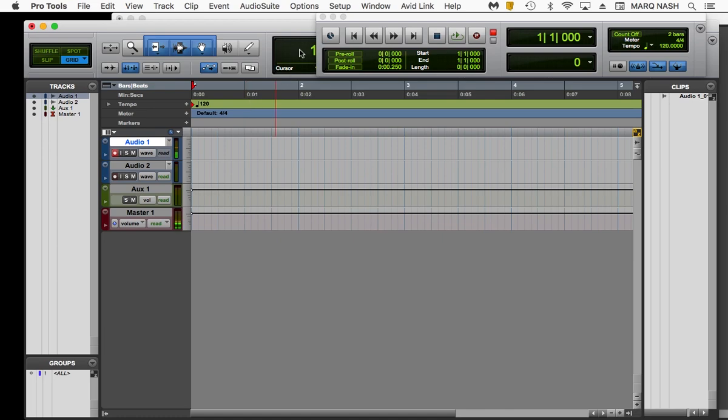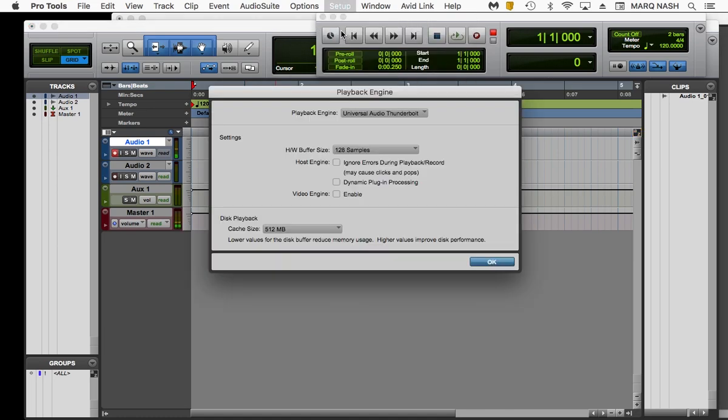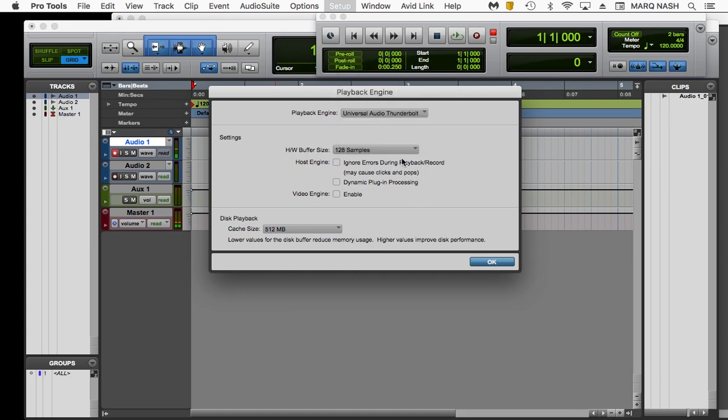You also might not get sound if you need to go over here to the playback engine. You need to click on the playback engine and find the interface that you're using, if you're using an input mic, or like I'm using the Apollo right now. We'll get more into all of this later. Remember, rule of thumb here is going to be low numbers for recording, high numbers for when you're mixing. And right down here, Pro Tools is going to give you the rule of thumb for your disc playback engine.